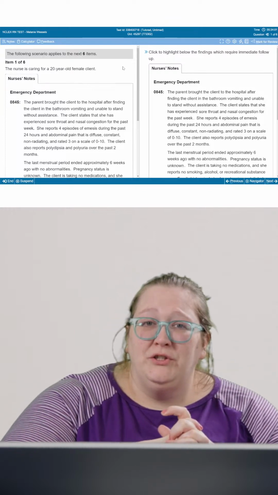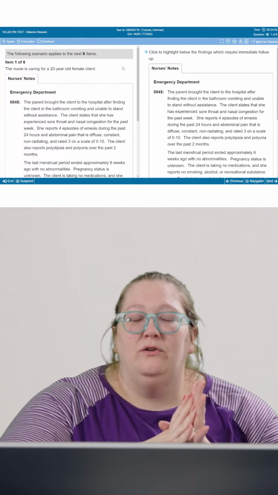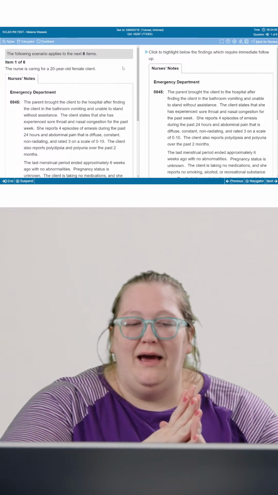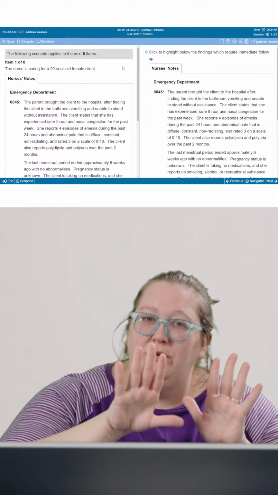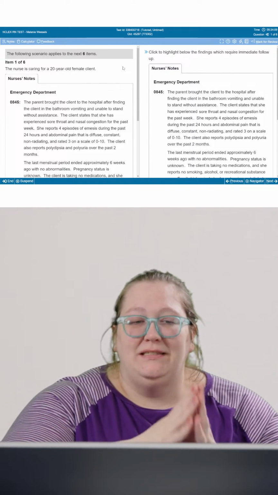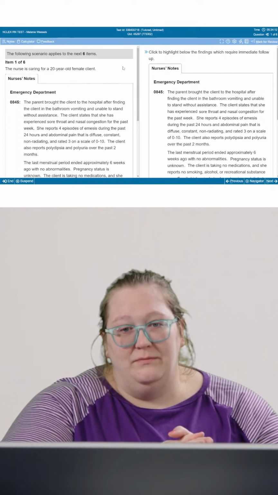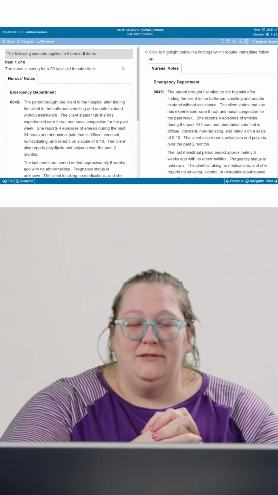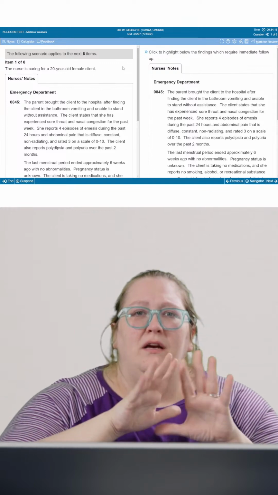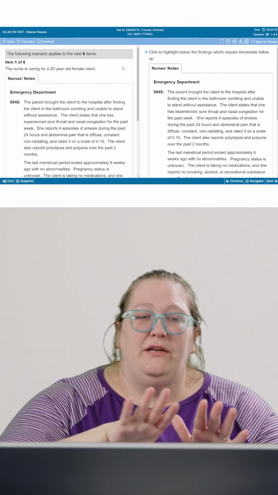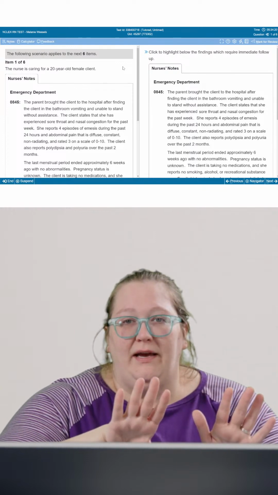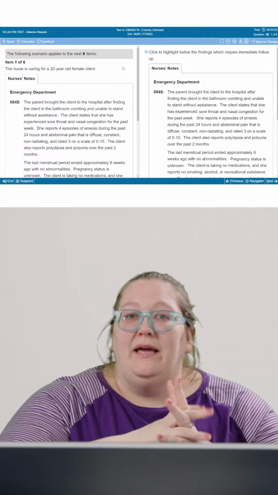You can see other questions that are split screen like this, but they're not always in a case study. So you'll have either a single question with a split screen, or you'll have a case study, which is a set of 6 items. It's always 6 items, and they're in a split screen setting like this. So let's go ahead and dive in. This is the screen as a whole. This is what you'll see. And you'll always see both the left and the right side for these next gen item types.